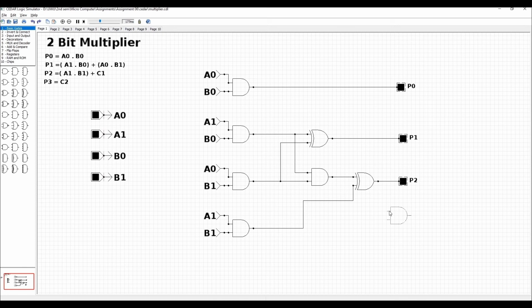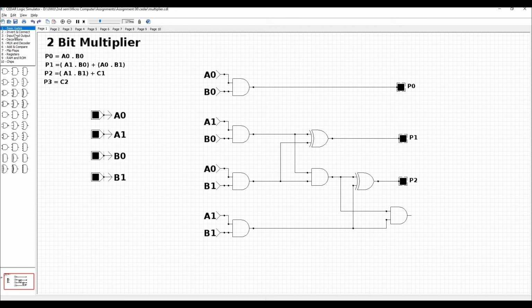So I'm going to connect this, and the other input is this. So the carry out of this second half adder will be equal to P3.